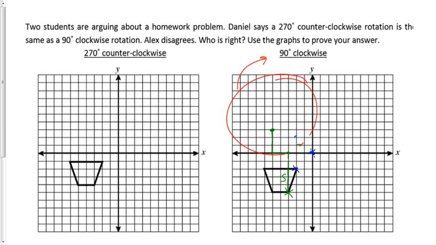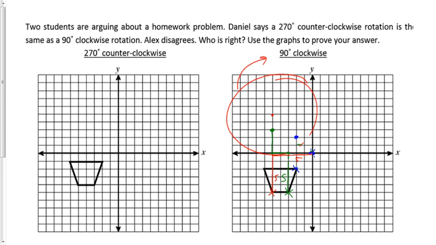Put my blue point back. Now I'm going to move on. Let's try this red point here. And again, I count over and down. I go over 1, 2, 3, 4, 5, and I go down, write that down, and I go down 1, 2, 3, 4, 5, which means I'm going to go over 5 and up 5.